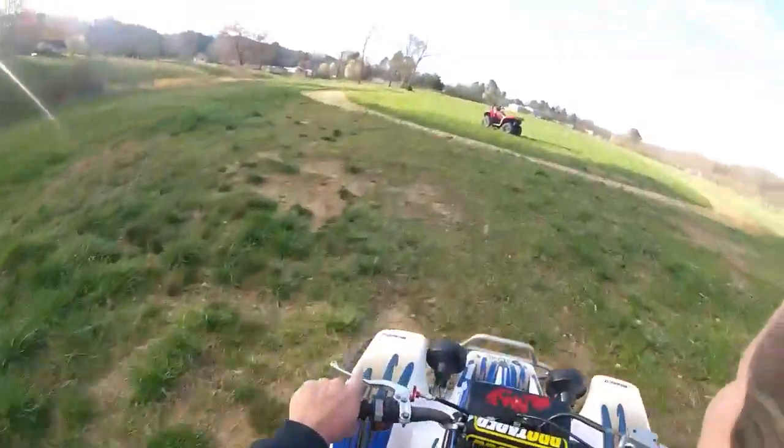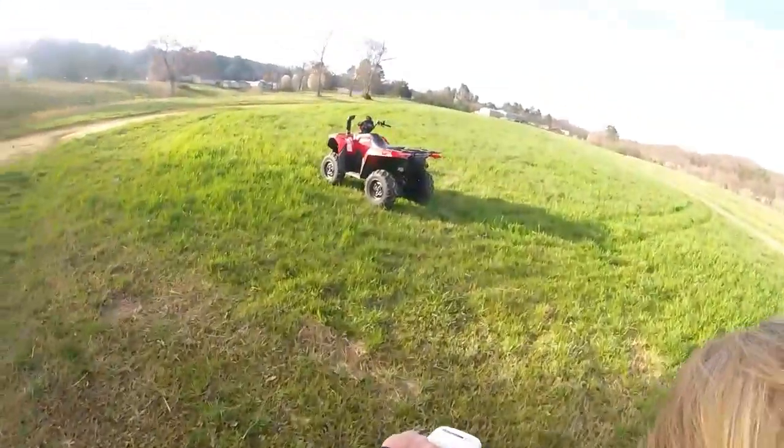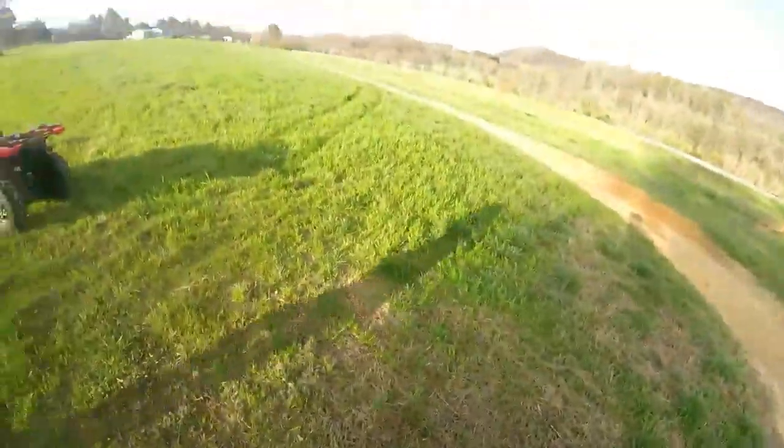I definitely gotta change them jets out though. It's super rich. But I'm gonna ride it a little bit. I know it's been a while and y'all hadn't seen it, so.